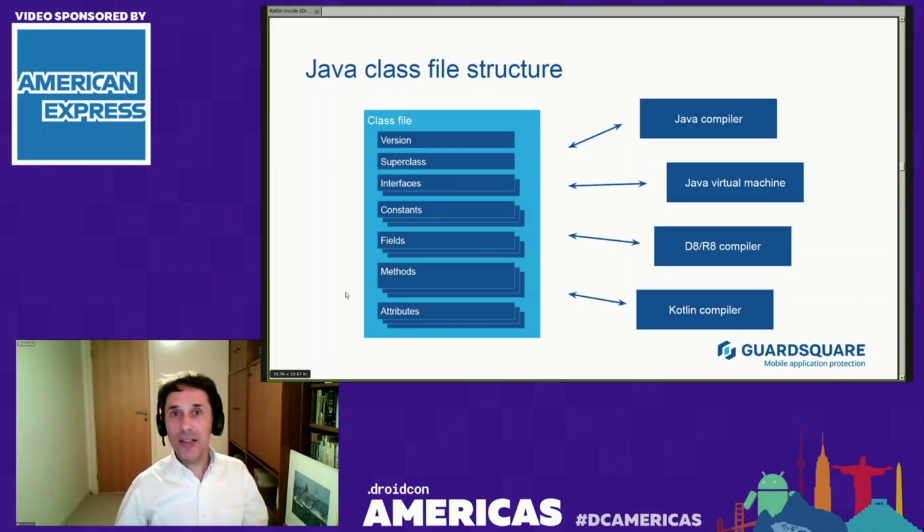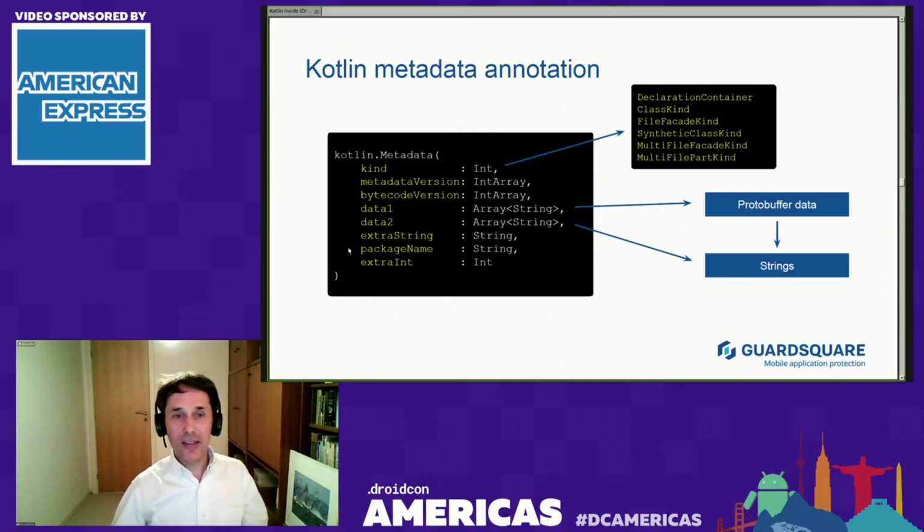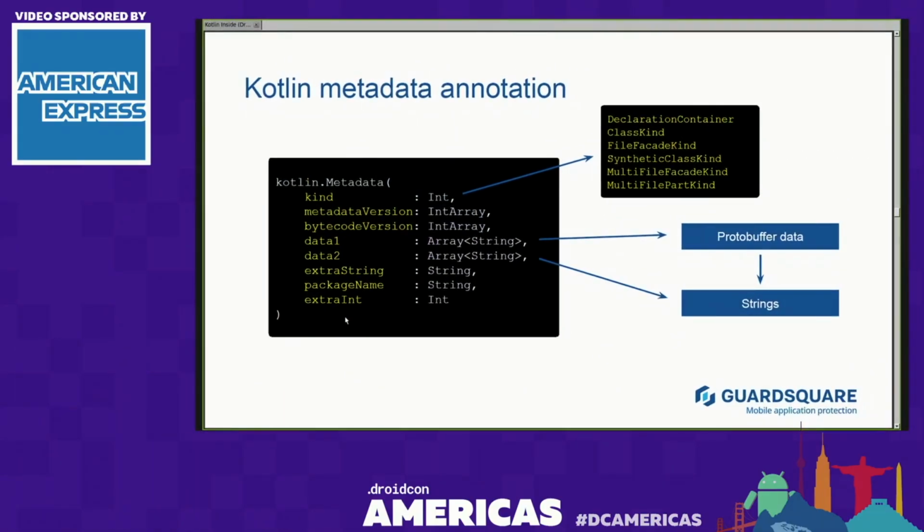Now, JetBrains with the Kotlin language, they are moving a lot faster, of course. So they don't control the Java community process. So what they've done is add the Kotlin metadata in the form of an annotation. And an annotation is actually just another attribute here. And if we look a bit closer at what this annotation looks like, it actually has a deceivingly simple definition, which looks a bit like this. It looks quite basic, but then if you start looking a bit closer, there is a whole world behind it.